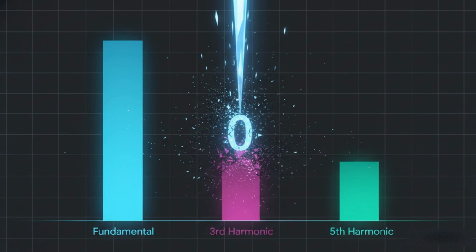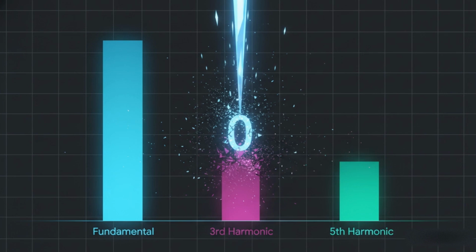Let's look at what our formula says for that really big problematic third harmonic, where n equals 3. That new cosine term becomes the cosine of 3 times 30 degrees, which is the cosine of 90 degrees. And if you remember your high school math, the cosine of 90 degrees is exactly 0. That means the entire voltage of the third harmonic goes to 0. Poof, it's gone.